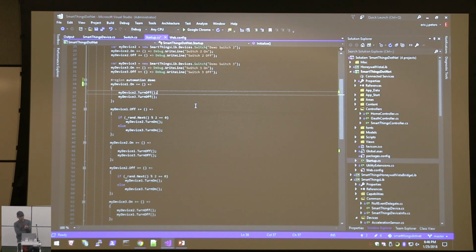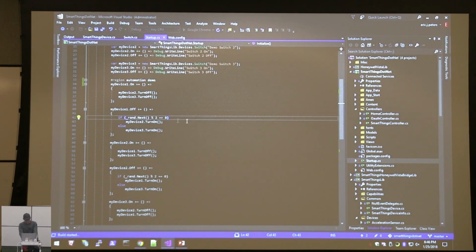So my demo of the home automation is going to be really simple. You turn on a light, the other light goes off. You turn off a light, the other light comes on. So that it's going to ensure that there's always 1 light on in the room. Kind of dumb, not really practical, but when I add 3 lights, it got kind of fun. I'll show you that here in a second.